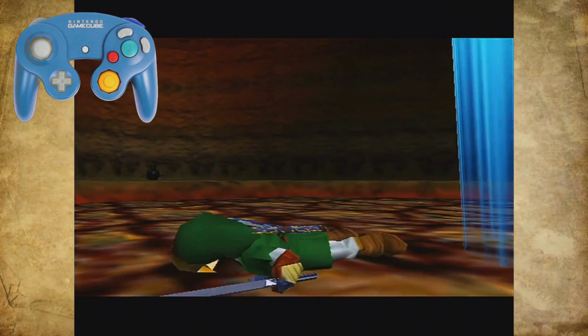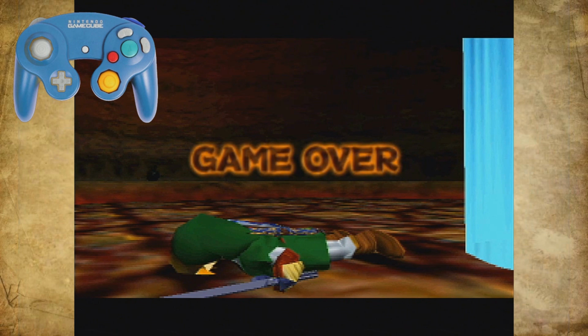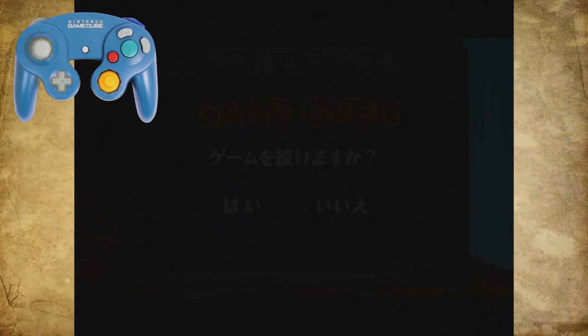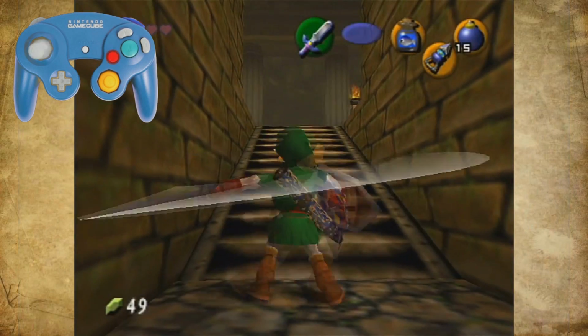Here, I died to make the game try to put me back to the entrance of the dungeon, while the game also tries to start the Goron Ruby cutscene. The game doesn't know which cutscene to play on the map I just got to because there is no cutscene to play, and starts going down a list.